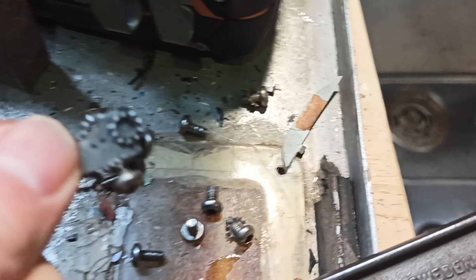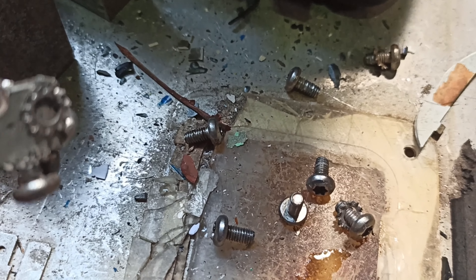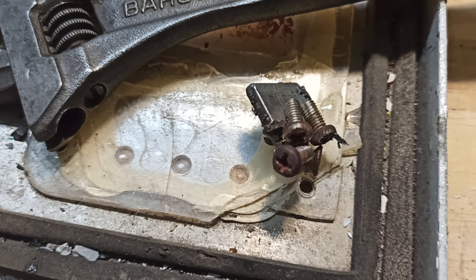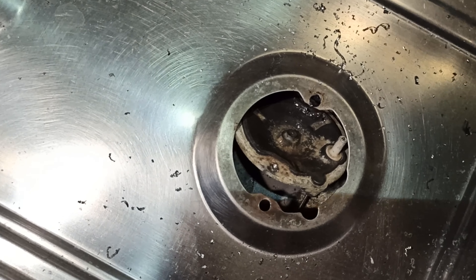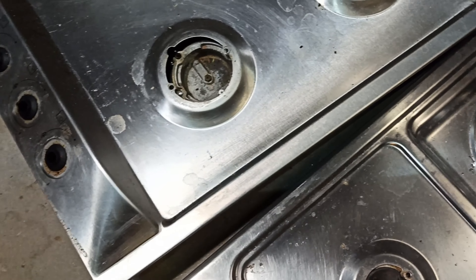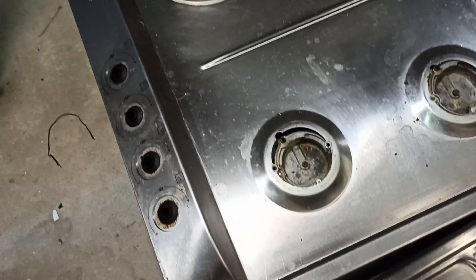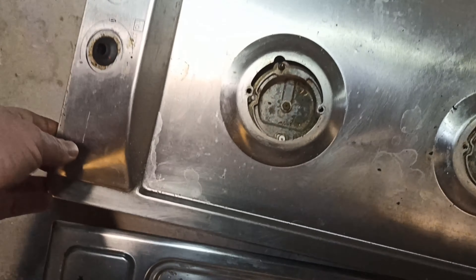All the screws are out, and so far it's Miele on the win. It's weird because a couple of the screws are ferrous mild steel and the other ones are stainless steel. The Dolce - all of them, of course, are mild steel, and a few of them were seized into the alloy housing so I just drilled them out. A couple of the fasteners in the Miele just sheared off within the alloy housings. That's life.